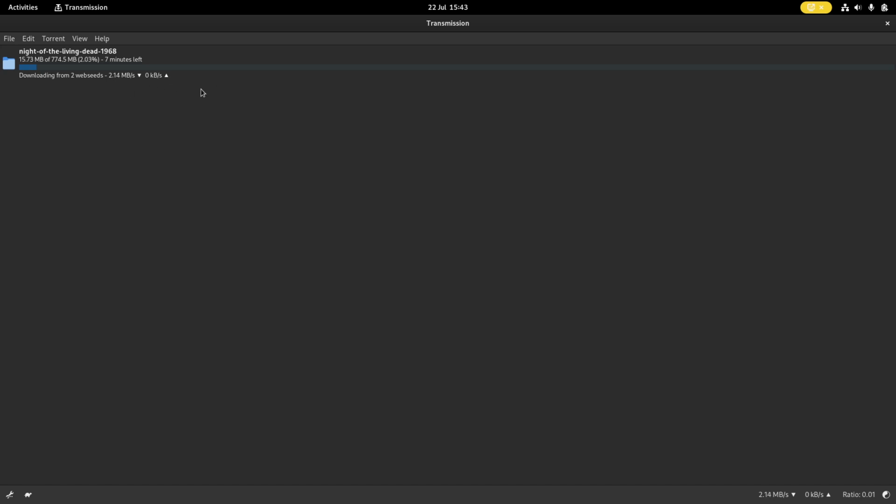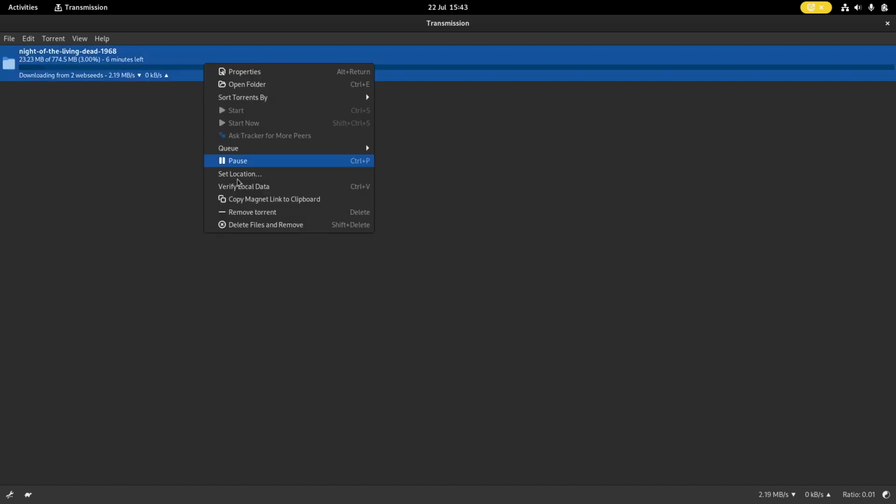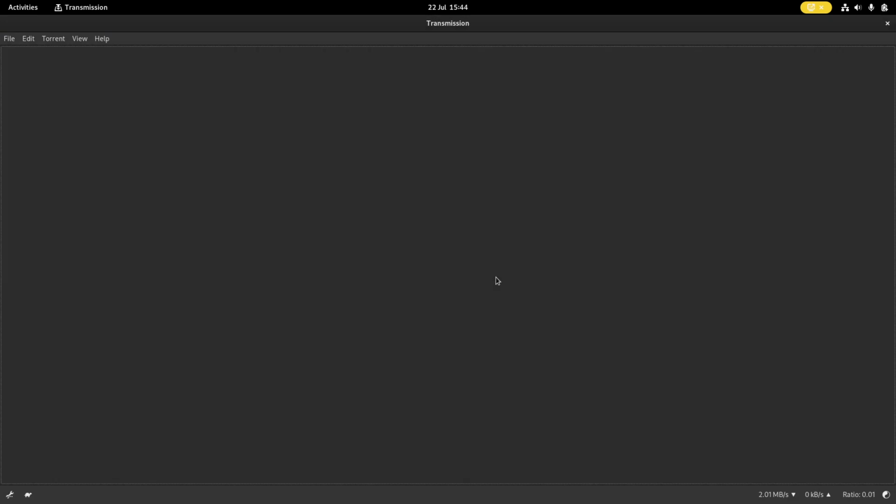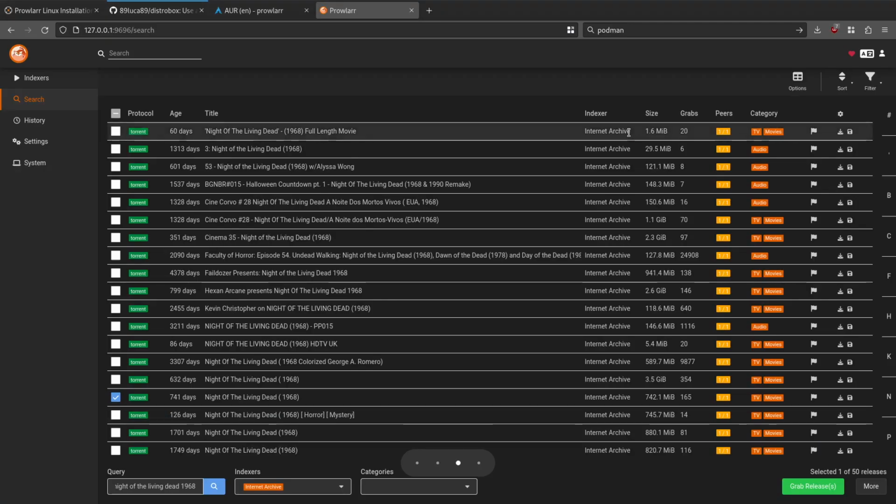And the other advantage is because the videos have been uploaded to archive.org, they're using what's called a web seed. What this means is that the torrent is always available because it's actually online. They're linking to the online version of the torrent. Okay, so that's the gist of how Prowlarr works. So let's go through and actually get this set up.